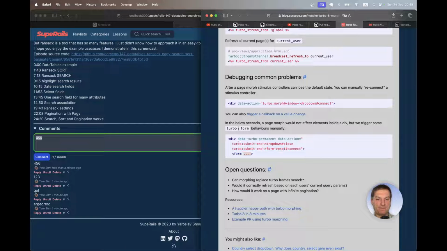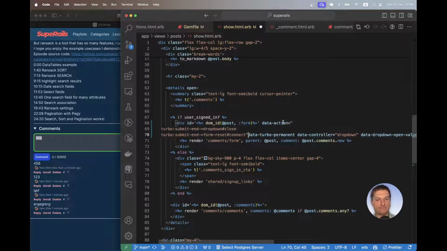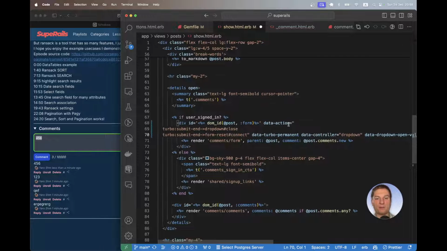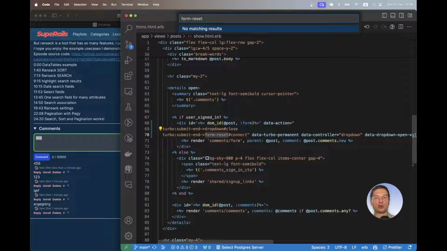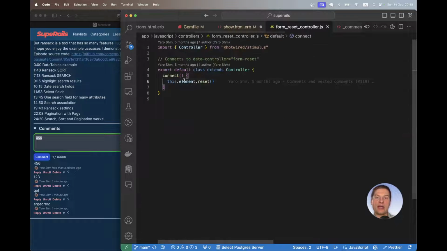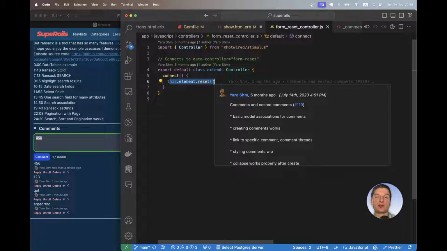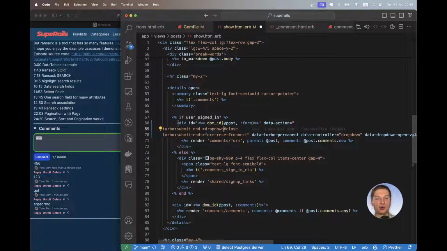I will say data action turbo submit end form reset connect. And what does my form reset controller do? It resets everything inside the element. So let's try to use it.